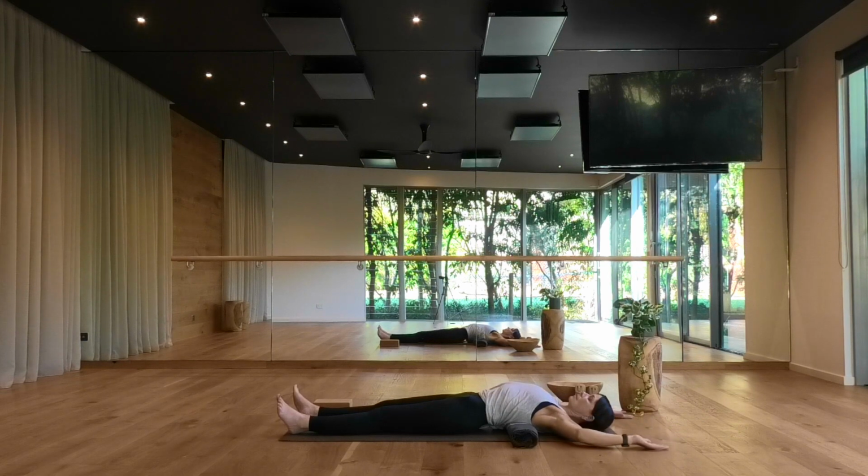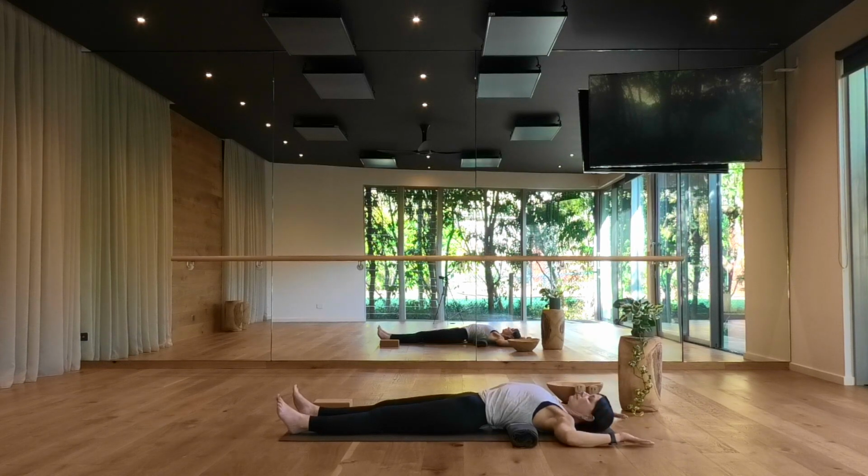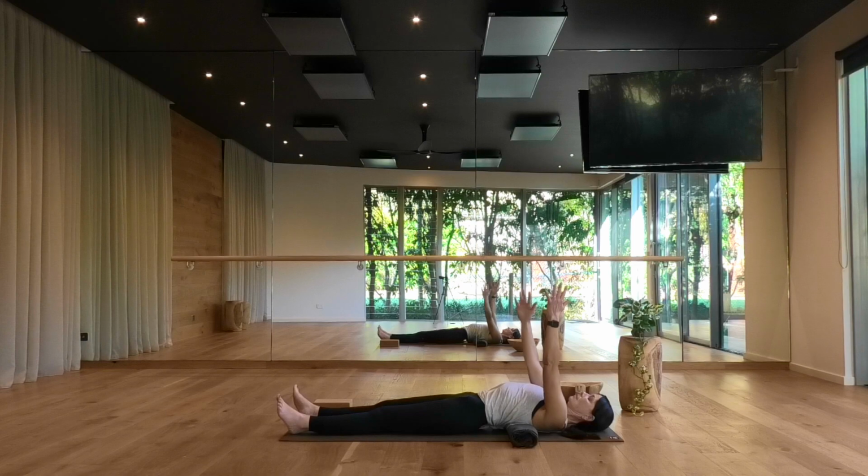Inhale, arms wide at shoulder height. And exhale, cross your right arm over your left and hug. Inhale, cactus arms. Exhale, slide the back of your hands up, fingers to touch. Inhale, expand, arms wide open. Exhale and hug in, left arm over your right. And then just release your arms.